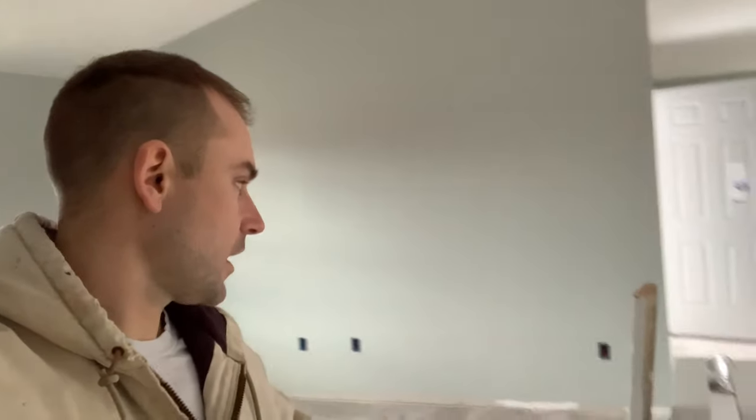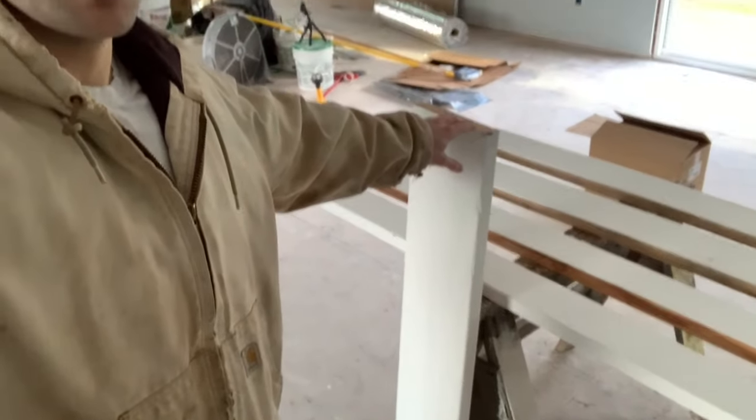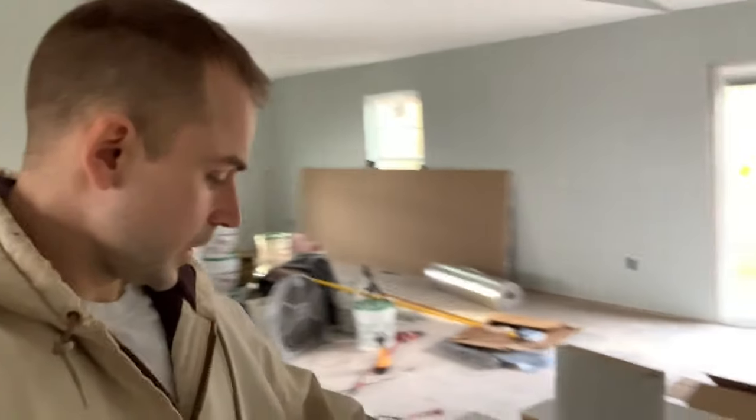All the boards are already pre-painted. It's way easier to do it on the ground than after they're up, but I'll have to go through and patch it up after the door installation is done. I've got this center board here — the one that goes in the middle — but it's way longer than what I need, so I've got to get that measurement and get it cut.